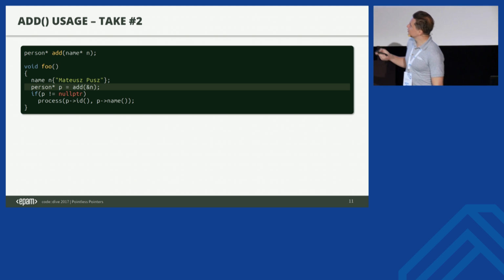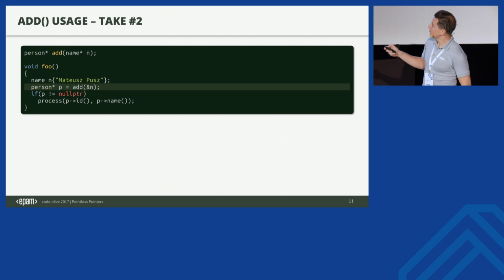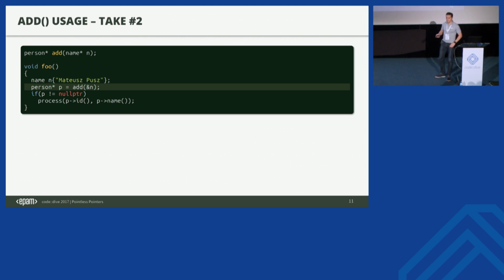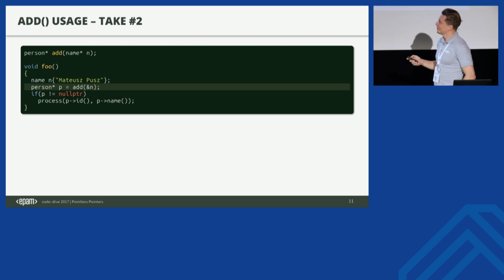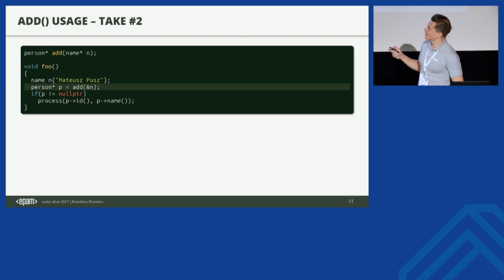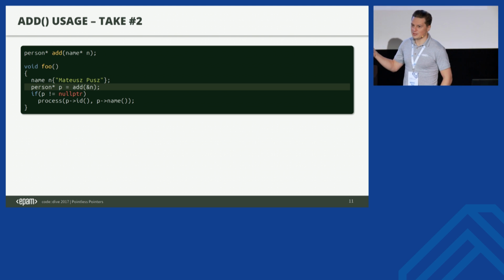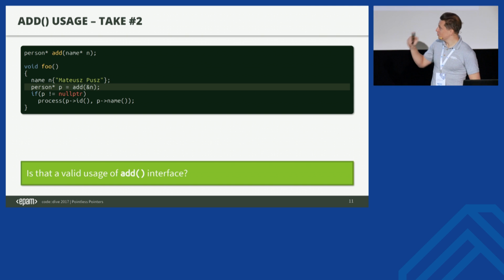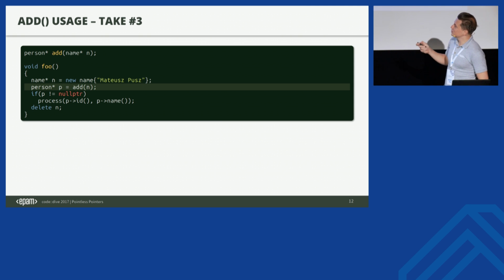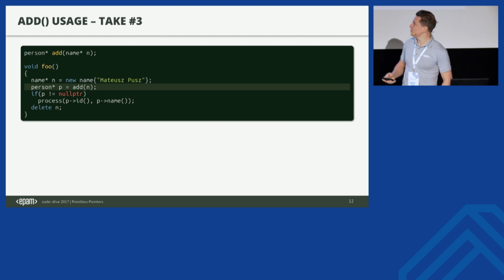This is once again the same function, and we are using it differently. Is it a possible valid use case for that? We have name here, we pass it by a pointer, and get p that this time can be null, and if it's not null, then we process stuff. If we use the same implementation as the previous one, it won't work. Yeah, if you use the same one, but we assume that there is an implementation that can fit into this interface, and it can be even worse. We may have such a thing, but this is still pretty trivial.